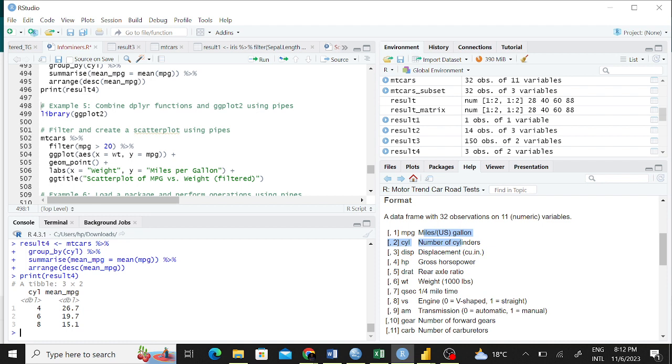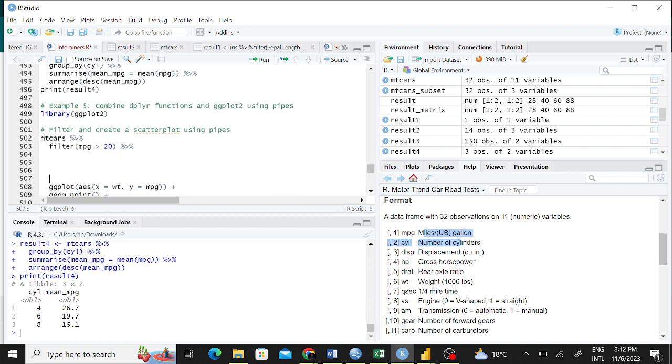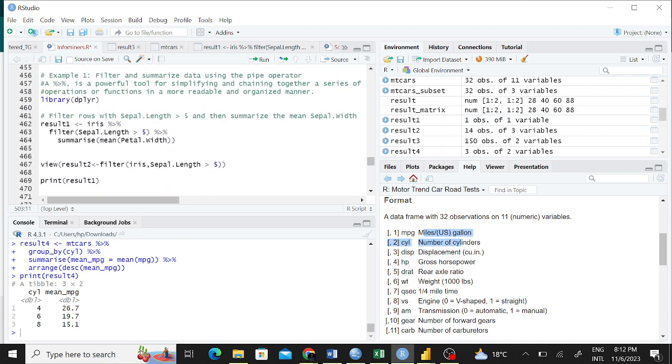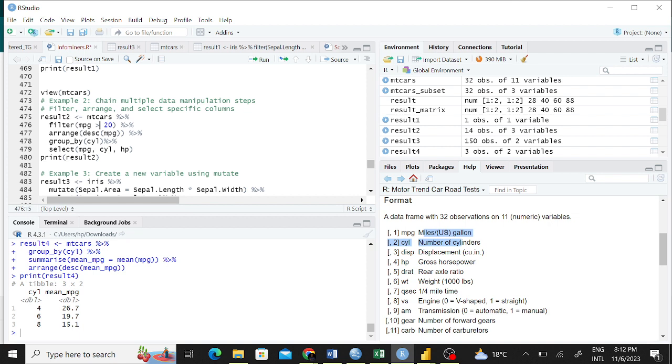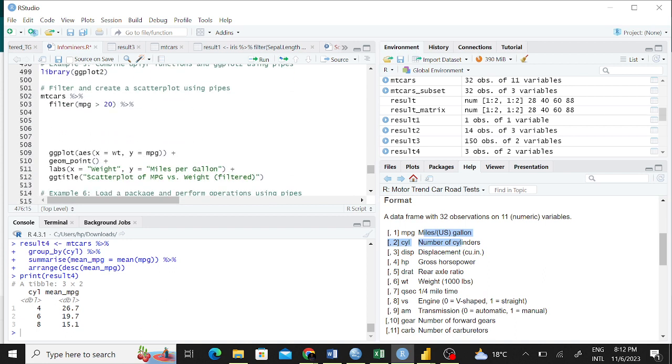So let's see here. First now we have mtcars, right? You are filtering. Of course, this one we had written. You are filtering the data set so that we have only miles per gallon that is greater than 20. I think that is the first thing that we did. After filtering that, now you are going to introduce ggplot.